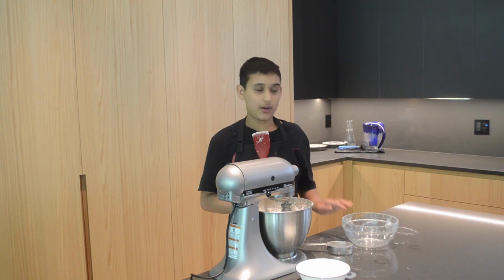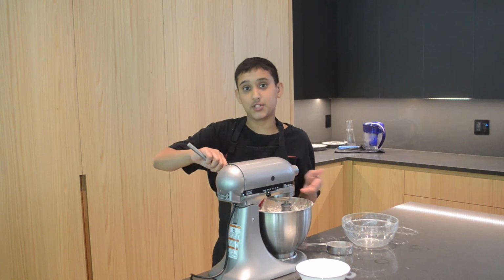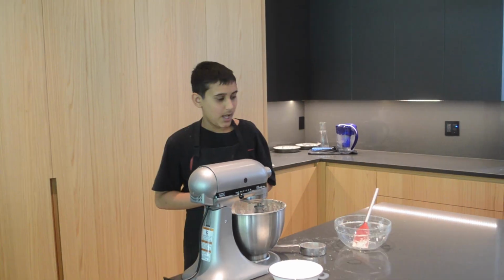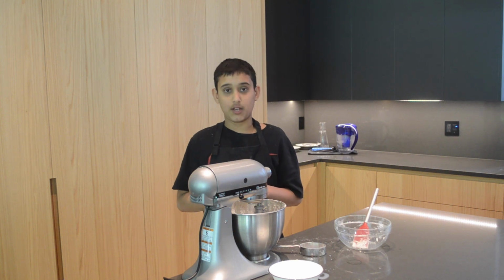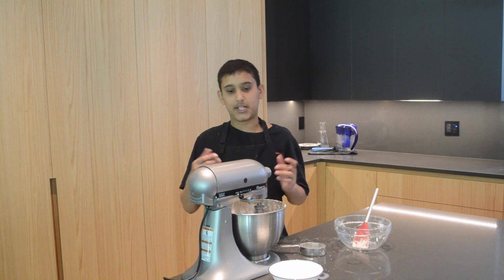So now that we've added in our flour and our milk, I'm going to get this spatula and I'm going to scrape off the sides which have flour on it. So I've just finished scraping the sides which had flour on it, and now I'm going to give it a quick mix on medium speed for about 10 seconds.